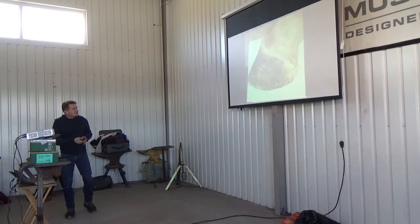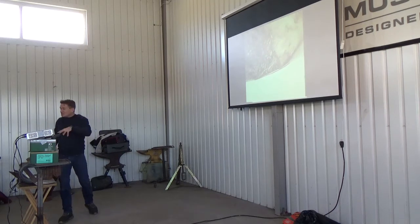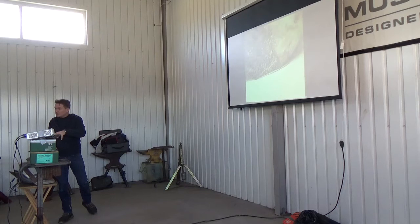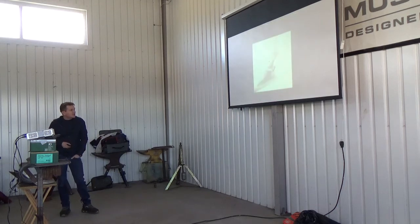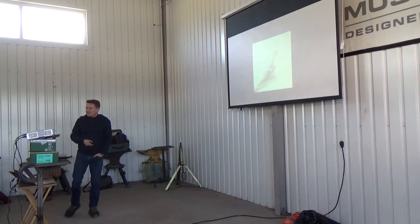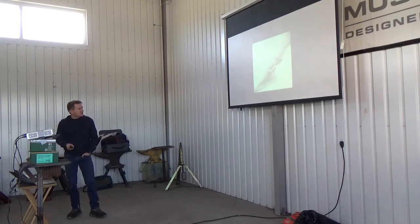so as the force comes down, hopefully you can see the little line there. You can see that expansion, how much it expands at the heel area. Now, the heel area isn't attached to the bone, it's open. Okay, that's why we get this amount of expansion and contraction in the heel area. And that's the radiographical view. Okay, all the way down. It's amazing how strong it is, and how much it holds together.